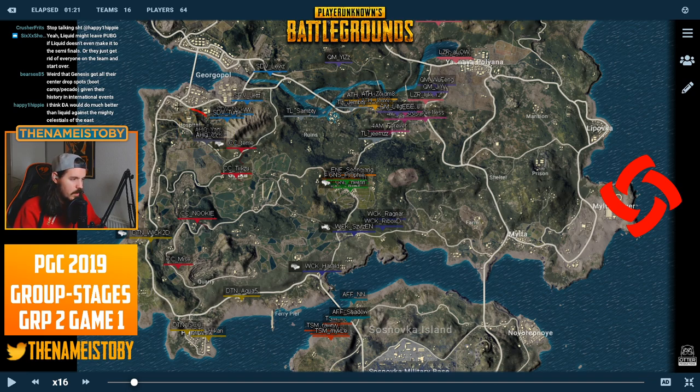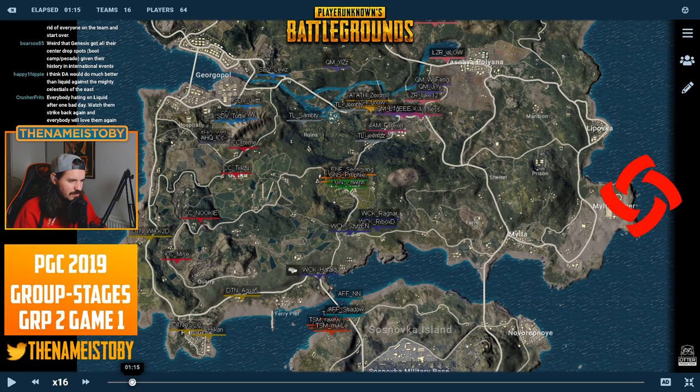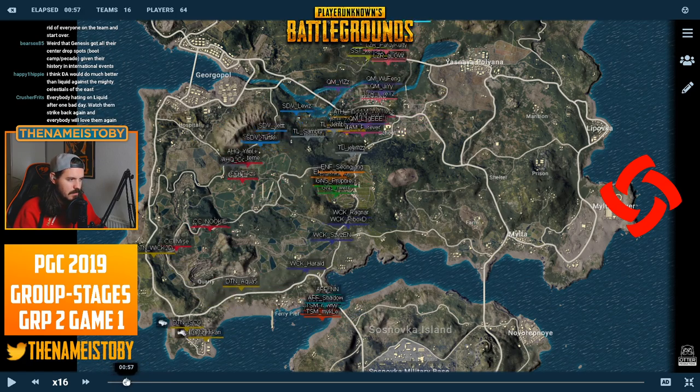AHQ all going up here, so they didn't want to go Military, and then again, it wasn't really a Military plane. But they go up here to what we marked previously. Divine go up to Georgopol, so no military for them.